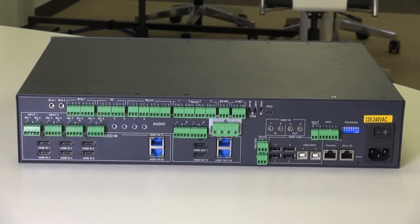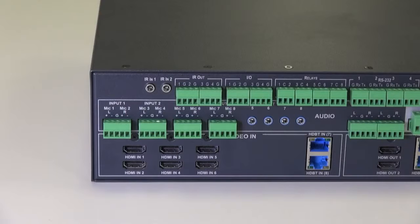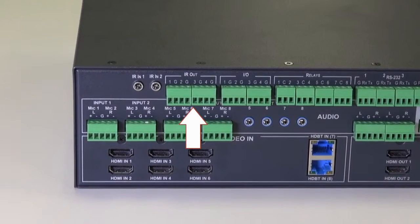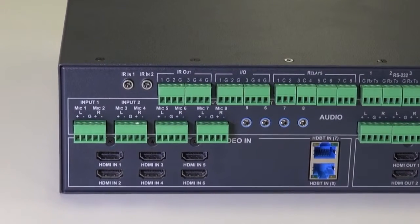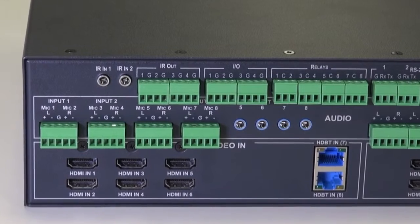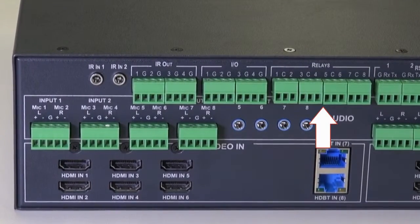As there are no controls on the front of the unit, let's have a look at the back. Starting at the top row at the left, there are 2 infrared inputs, 4 infrared outputs on terminal blocks, and next to that we have 4 GPIOs and 8 relays on terminal blocks.